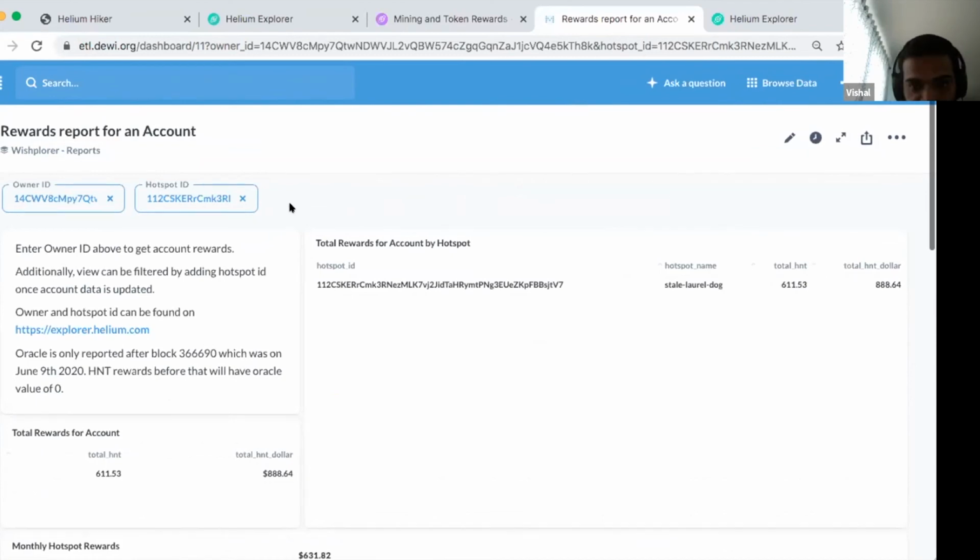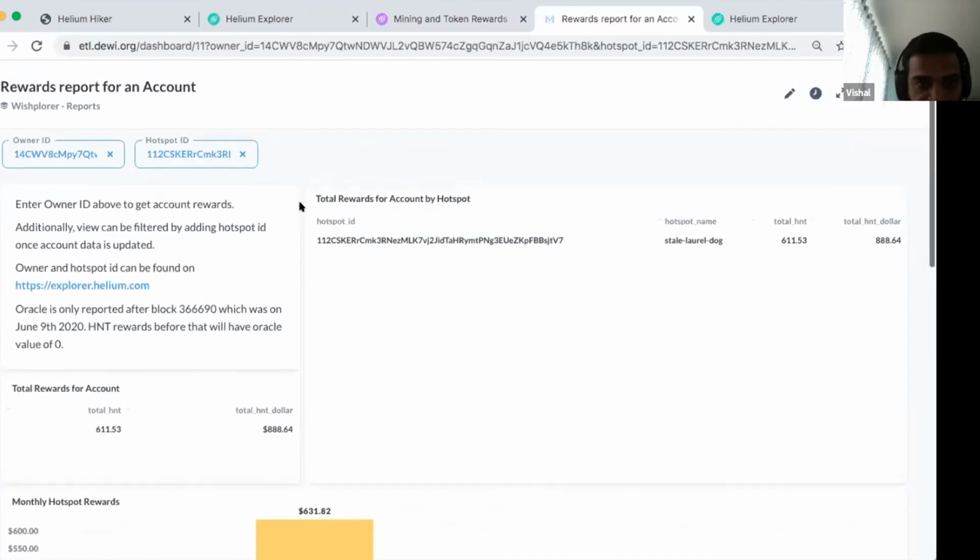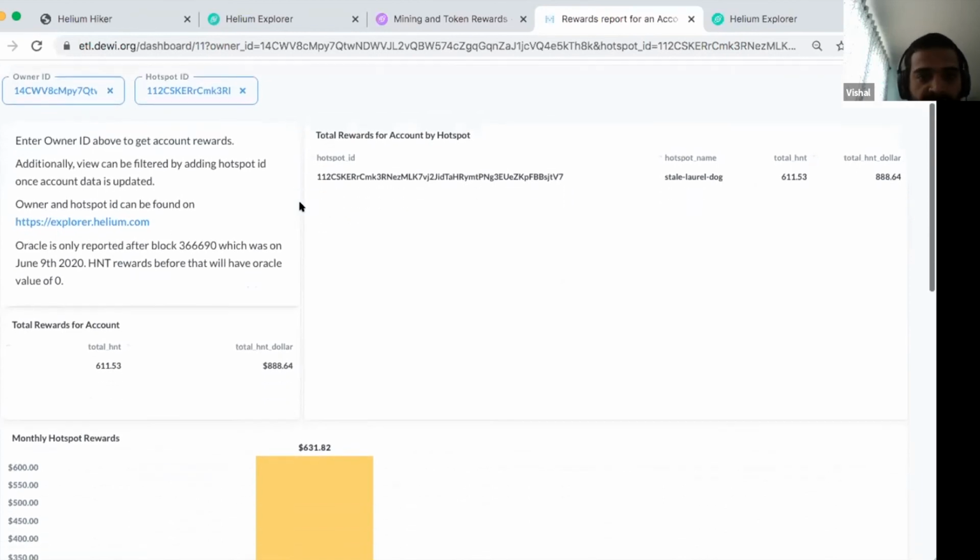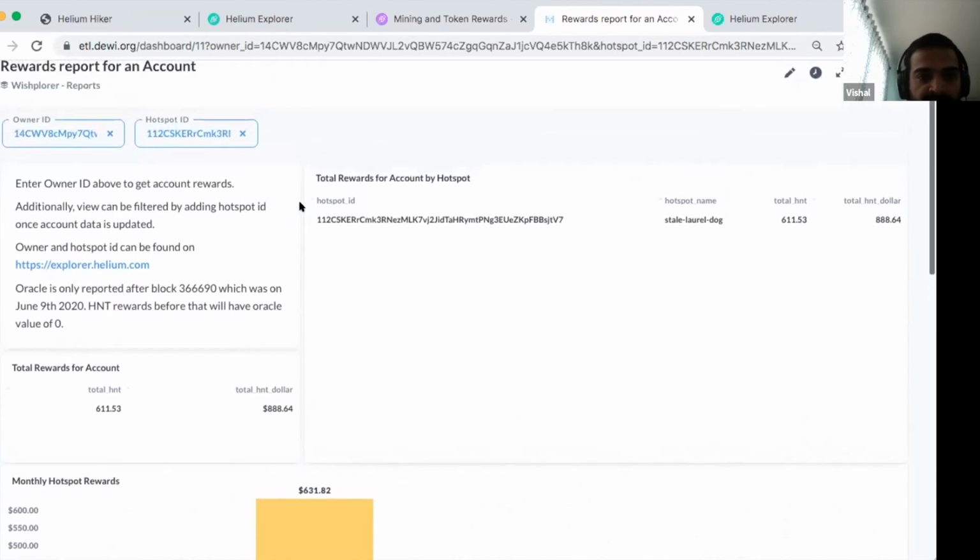I saw the dollar column on the right before. Is that taking the estimated HNT dollar price and just multiplying it out? Is that what you were doing? Yeah, so what I'm doing is we do have the Oracle value available on the data instance, and I believe it's like a 50 block.